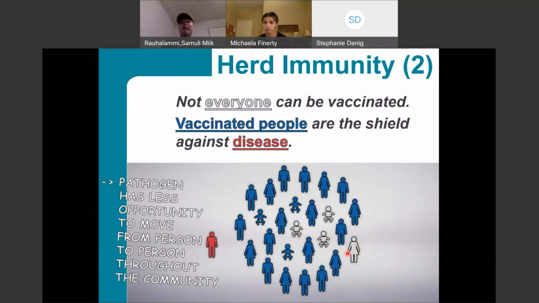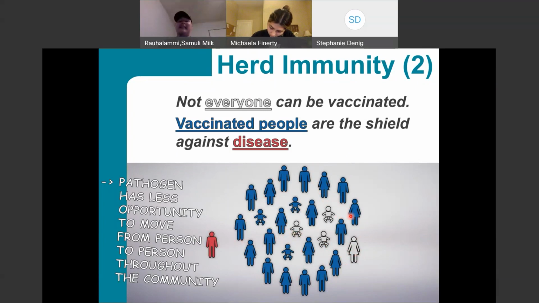It might be religious belief. It might be that they're going through chemotherapy. They're immunocompromised. So there's always going to be some people in the population who will not get vaccinated. It's unrealistic to think that we're going to get 100% of everyone vaccinated. But if most of the people are vaccinated, this sick person that comes along is not going to get in contact with these unvaccinated individuals. So this is how herd immunity also protects the ones who never got protection against this pathogen.